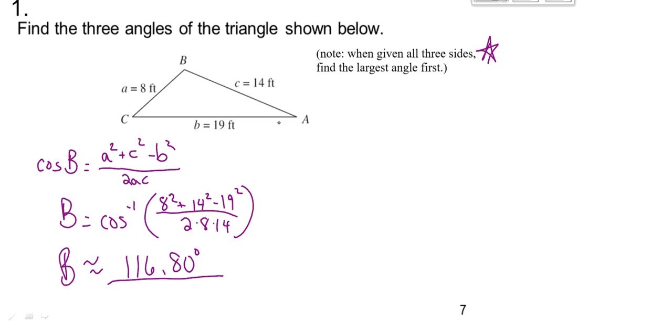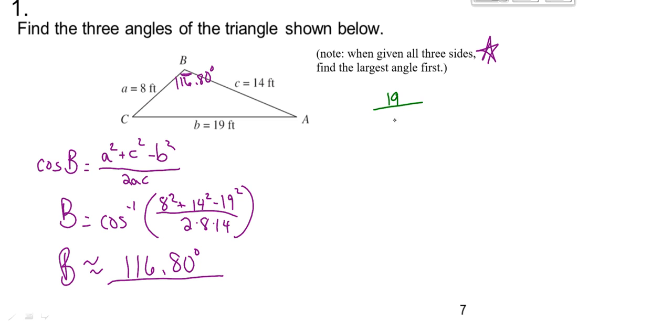So once I know that that angle B is 116.80 degrees, then I can now defer to the law of sines because I now have an angle and a side opposite where I know both. So if you want to, you can do that. If you want to use the law of cosines for all of those, by all means, go ahead, and that kind of is your more guaranteed method. But because I'm talking about it, I'm just going to use the law of sines now.